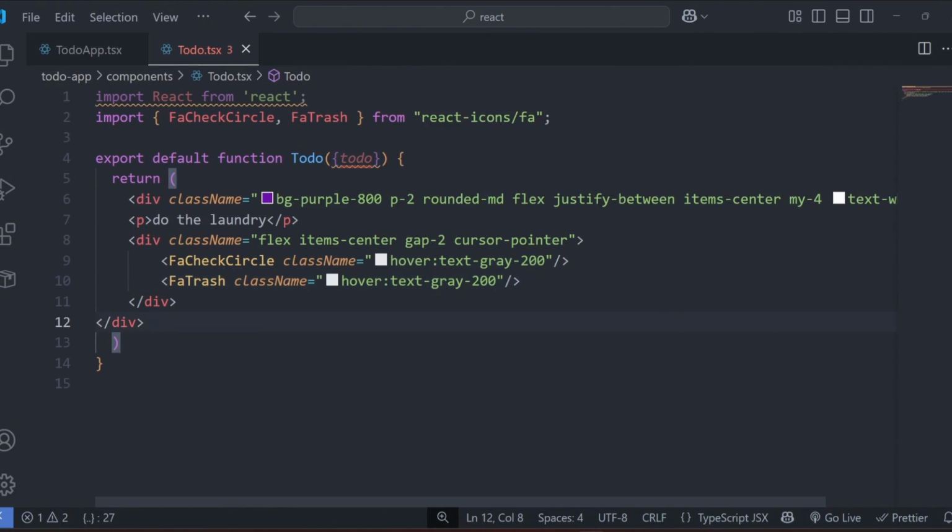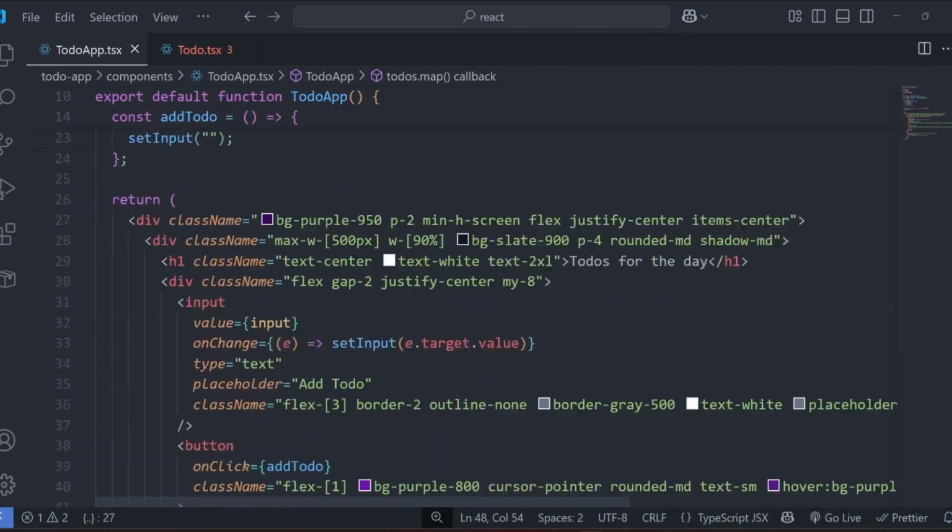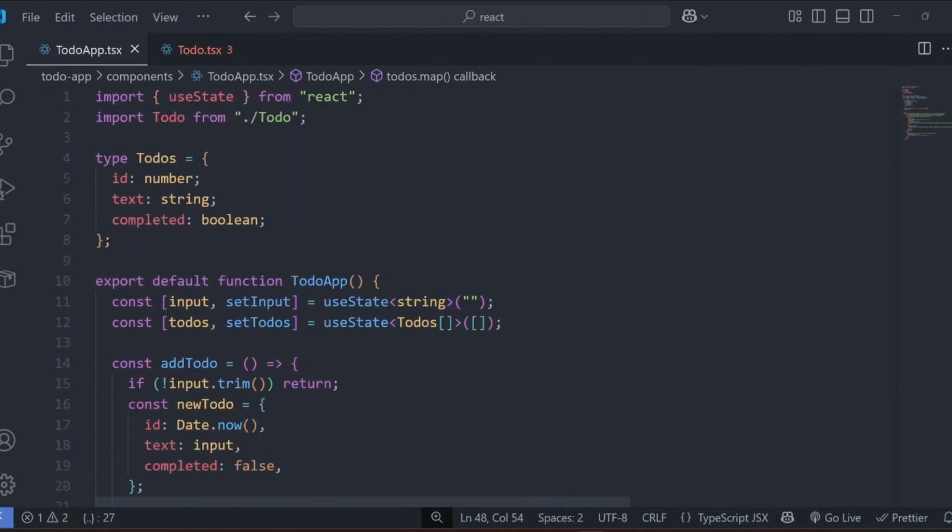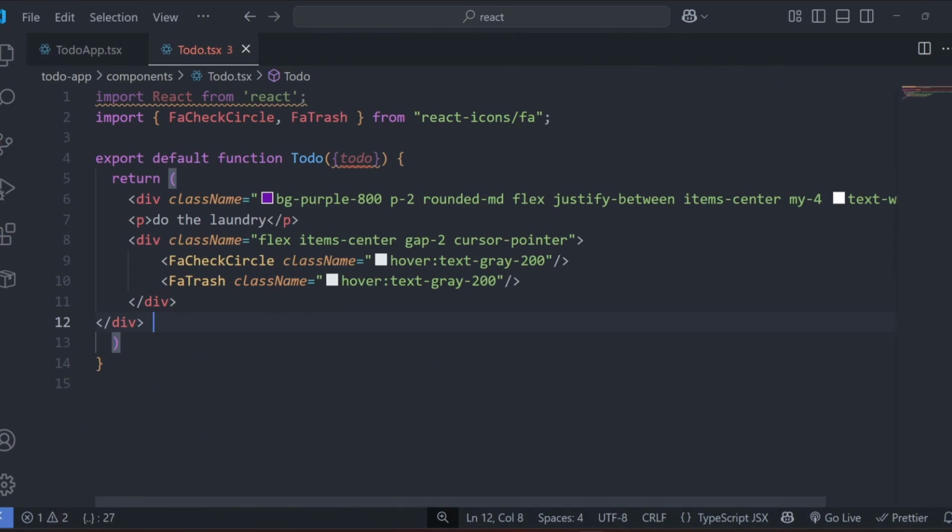Now what's happening is that TypeScript is seeing this prop being passed to this chat component, but TypeScript does not understand what data type this to-do prop is. Now right here in this to-do app component, we already specify the to-do's type right here. But in this chat component, TypeScript is not aware of that data type, so we have to also tell TypeScript that this is going to be taking a prop with that data type.